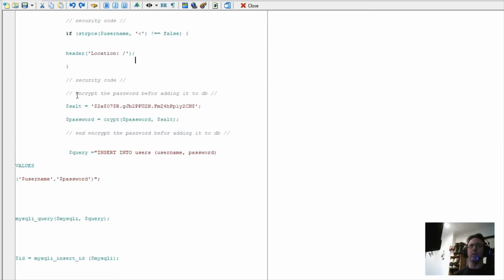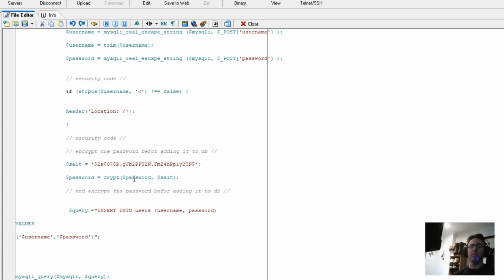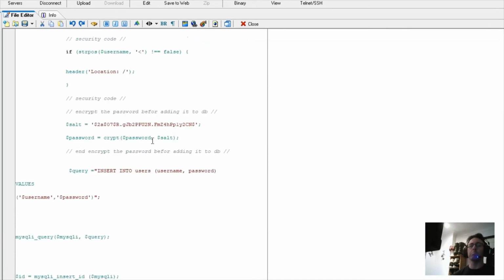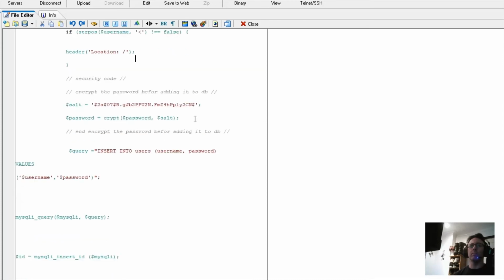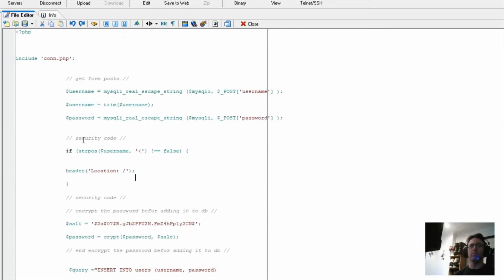And then we're going to encrypt the password before adding it to the database. So I've got a random salt here. The password from the variable up here gets mangled with the salt to create an encrypted password that no one could ever guess. And then we're going to insert it into the users table, username, password, using the variables from the form, which is up here.